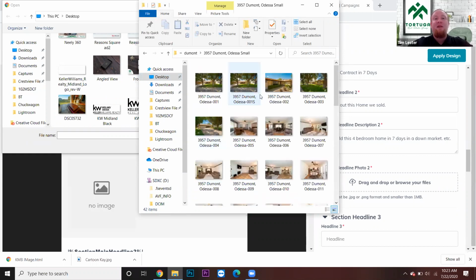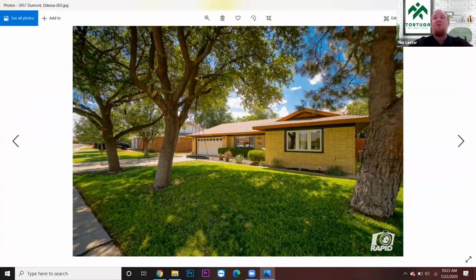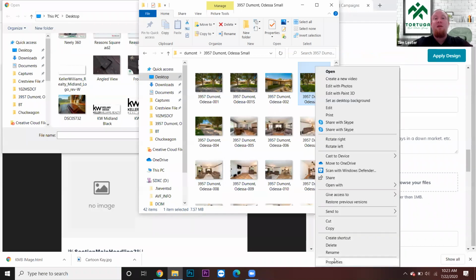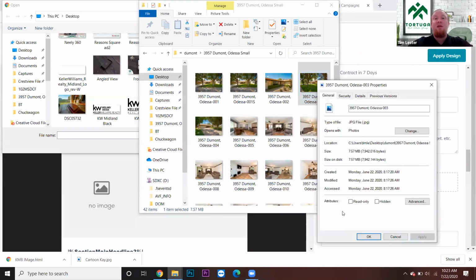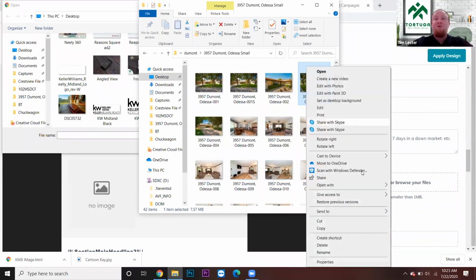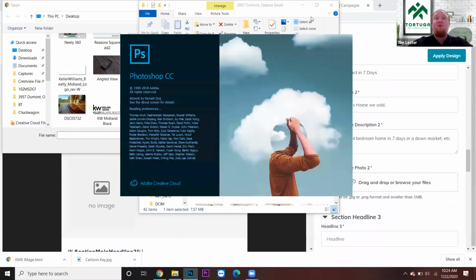But I would definitely ask your photographers, if you have a photographer shooting it, to keep it small, around 1 megabyte. Even this one right here is still 8 megabytes, not particularly small. So let me quickly shrink this one real fast and we'll get going on that one.